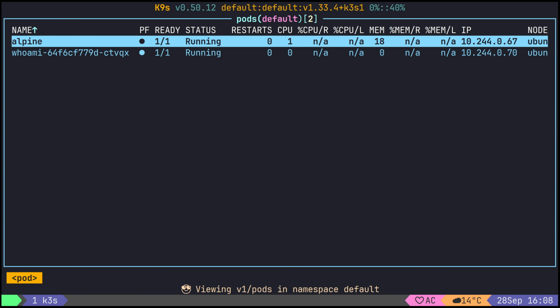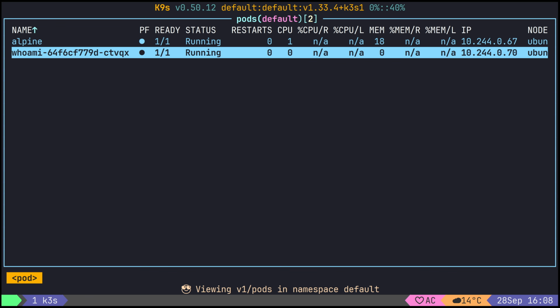Okay, client side sorted. Now the messy part, the private network. Our application runs on Kubernetes. We have two pods running. One hosts a simple Alpine Linux container, and the other runs our Whoami application. Whoami is a very simple and lightweight web server that we'll use to test our connectivity.